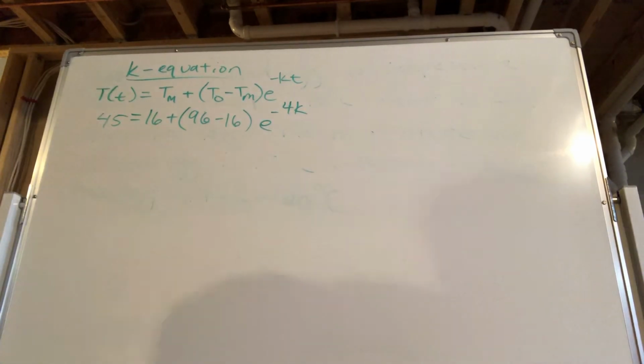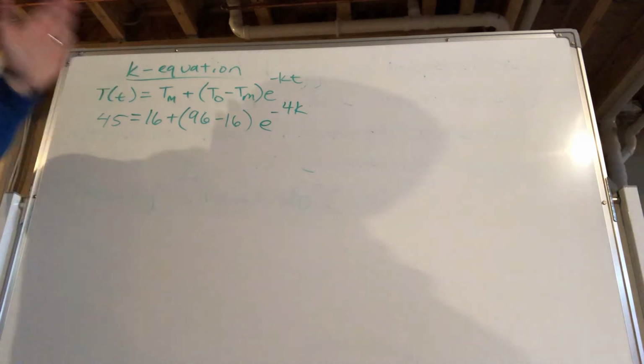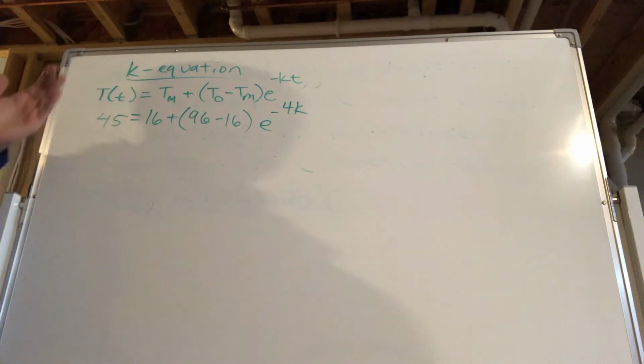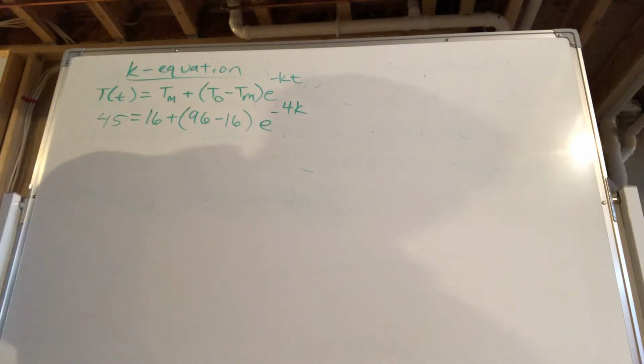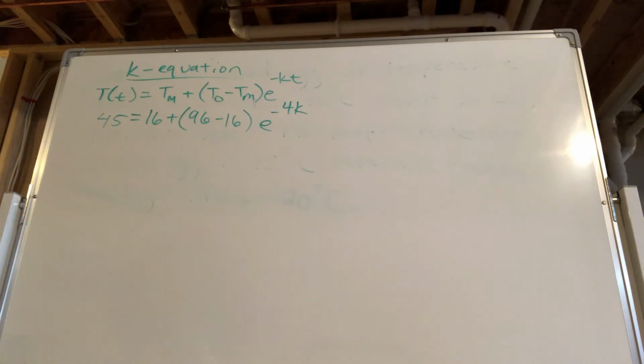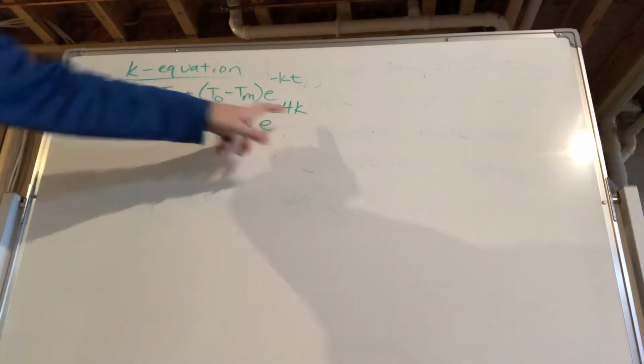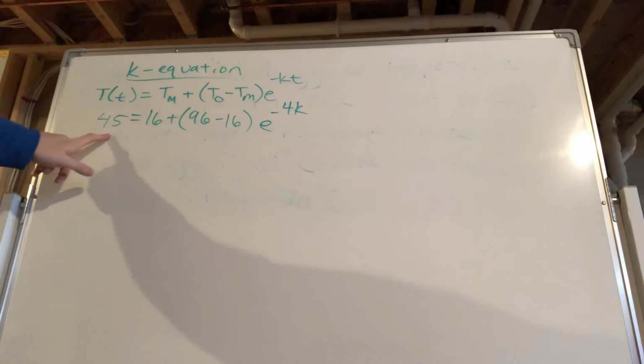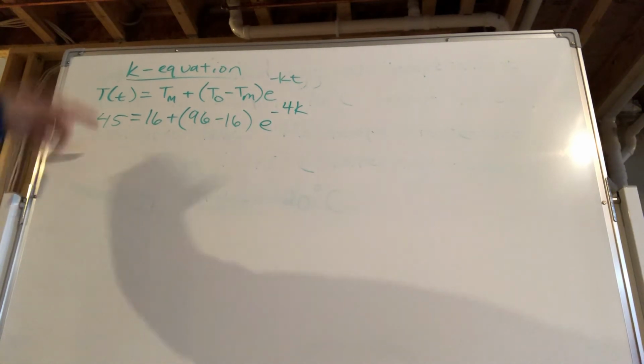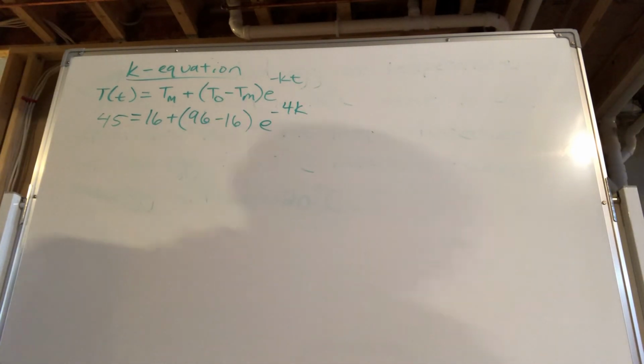So now I have a new T of t with this k equation. Look at what we have. They gave you that extra sentence so you could figure out what your constant's going to be. You have to have more information to be able to figure out what that k is. Hopefully that makes sense. I filled in 4 minutes later as my time, and my temperature after 4 minutes was 45. Let's try to solve it. We should be able to solve this using what we learned in section 3.5, solving exponential equations.